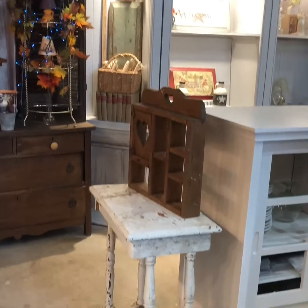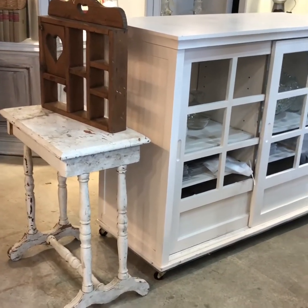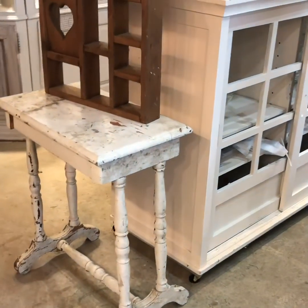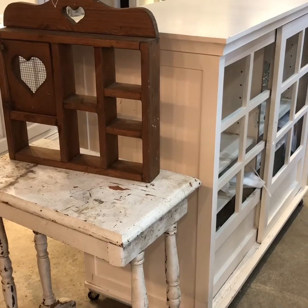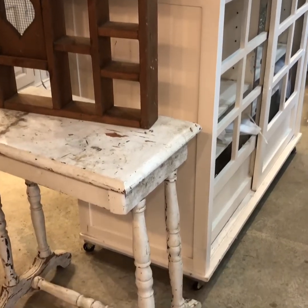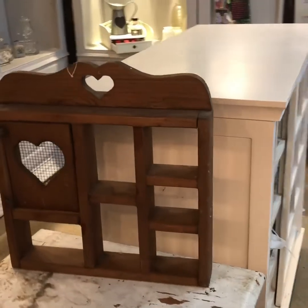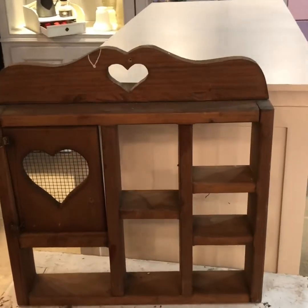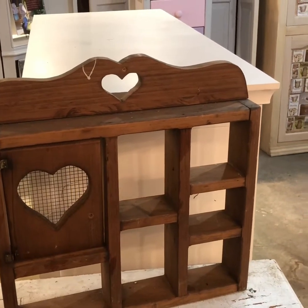This is something we got yesterday at the Warrensburg. That little table. Gosh, I'm tempted to just leave it alone. What do you think? I just think it's adorable. So we'll see how it goes. I might just leave it. And then this guy I got for 25 cents. I definitely want to play with some paint with that. Just give it a little whimsical look.